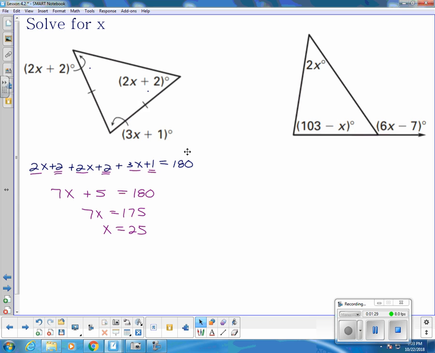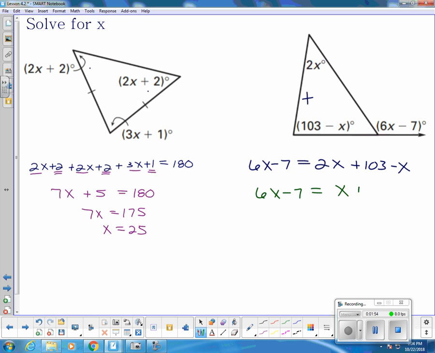Over here, we have an exterior angle. This exterior angle is equal to the 2 angles inside added up. Take the angles that it does not touch. So they had this angle marked somehow. You wouldn't do that. 2x minus x gives me a 1x on the right. And subtract our 1x.